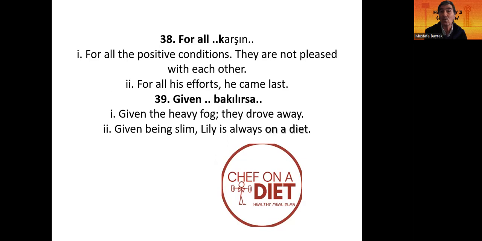Okay. For all the positive conditions, they are not pleased with each other. Although, yeah, they should be pleased with each other because all the conditions are positive. Okay. But there is an opposing situation, a different situation, different from the other. For all his efforts, he came last. Oh, yes, there is a contradiction here.